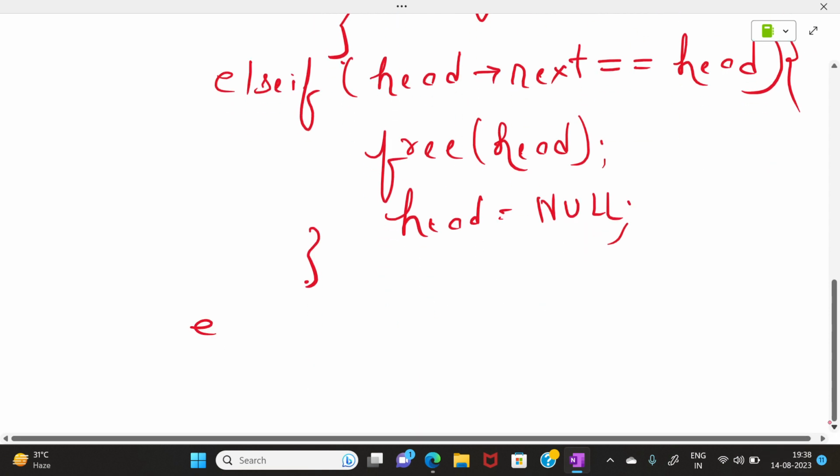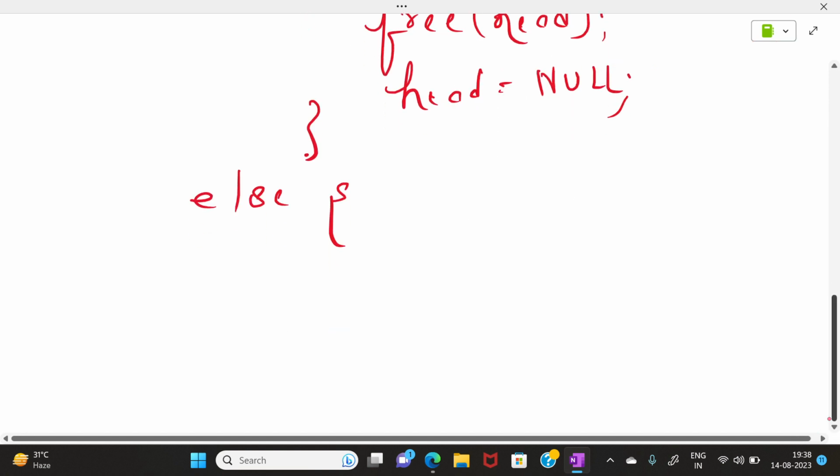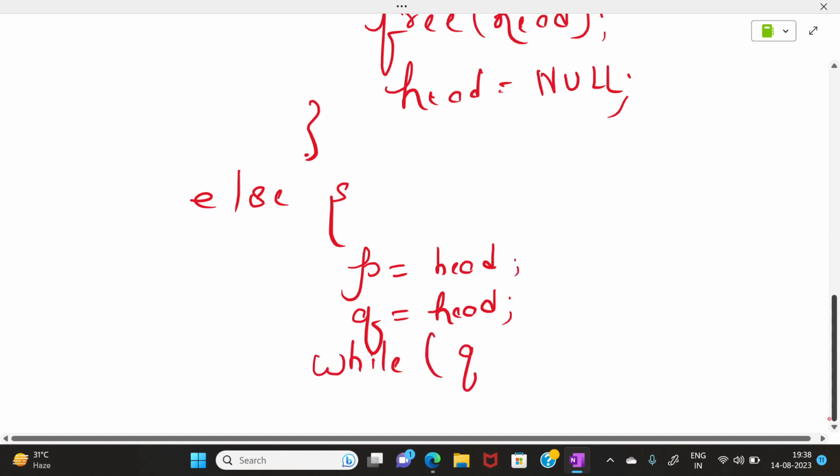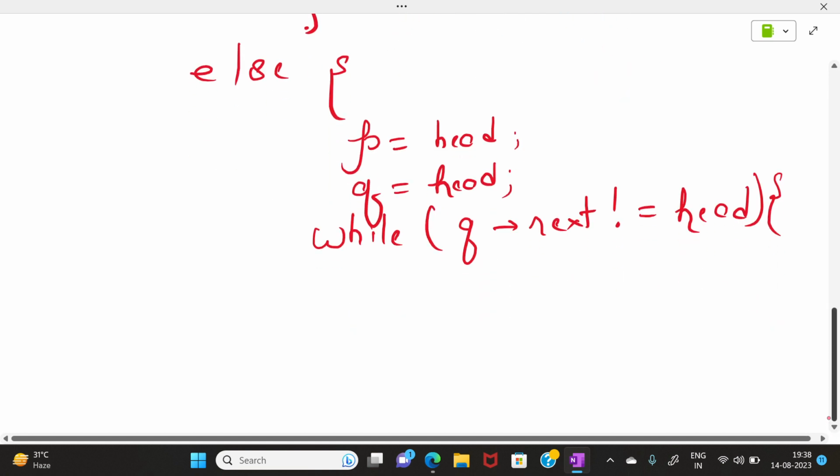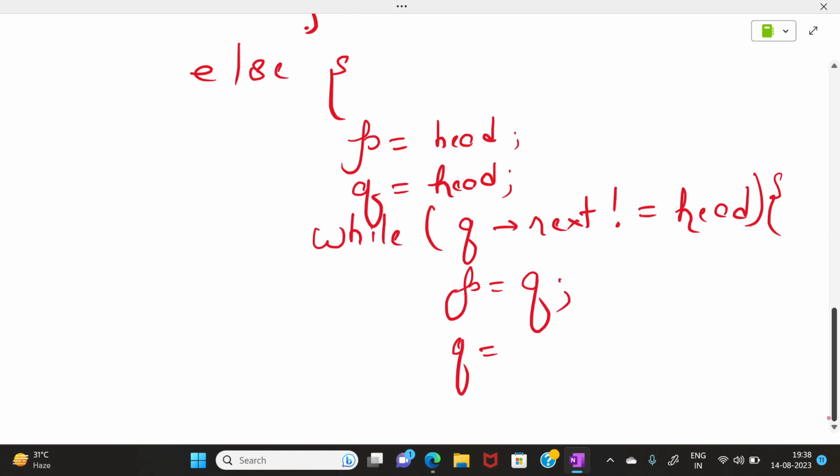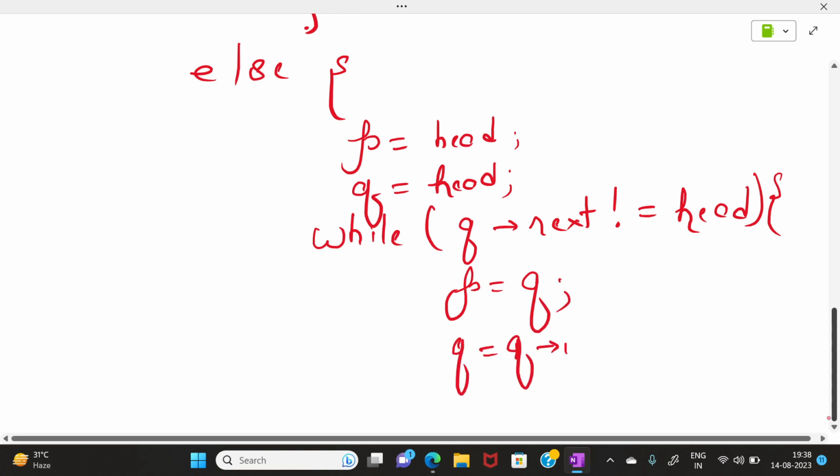But let's say we have two or more nodes in the linked list. Then we have p pointing to head and q pointing to head initially, and while the next of q is not equal to head, p equals q and q equals next of q.